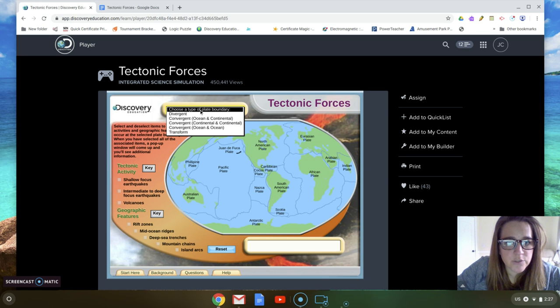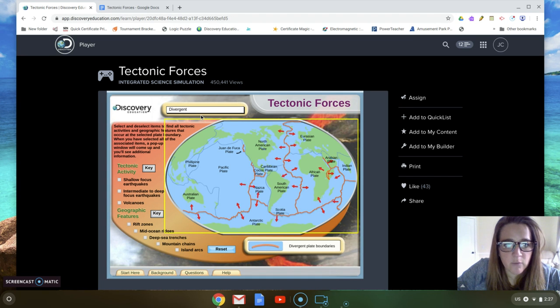The first thing you'll need to do is choose a type of boundary here at the top, and then what do you know? It highlights all those divergent boundaries, and it shows you which way the plates are moving. So you can see in a divergent boundary, the 2 plates are moving away. They're diverging. That's what diverging means, to split. And then you can kind of see by clicking on these things, does it happen at those boundaries? So when I click on shallow focus earthquakes, I see all these yellow dots appear, and I'm noticing that the yellow dots appear on the orange lines. So then I can say, yes, shallow focus earthquakes occur at divergent boundaries.